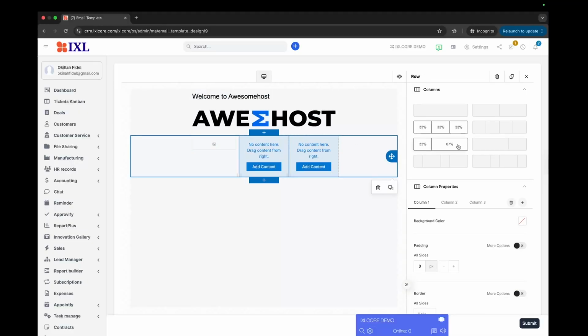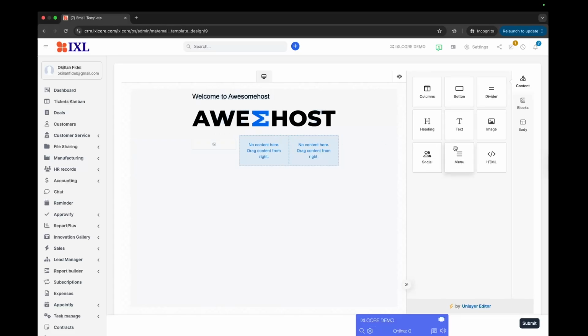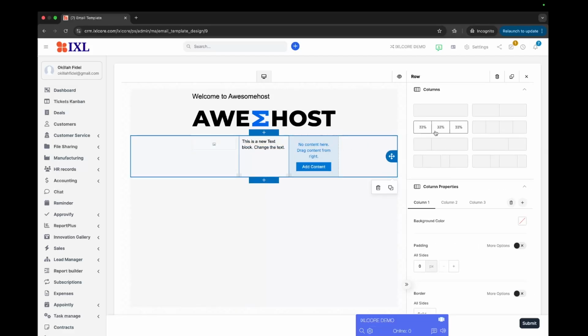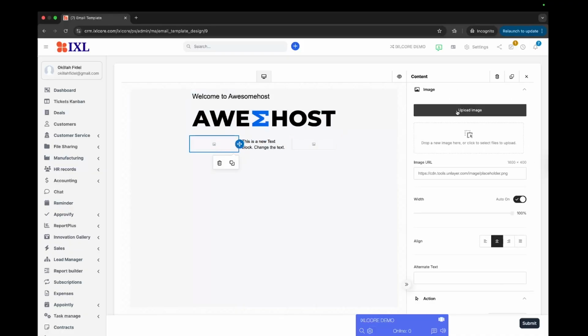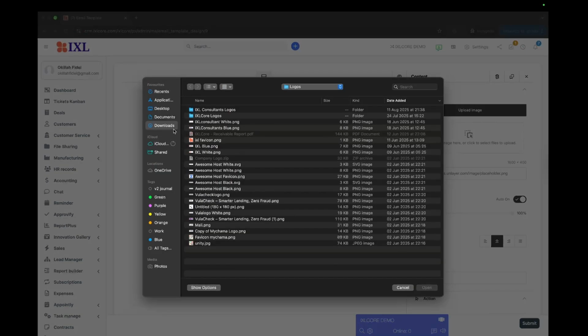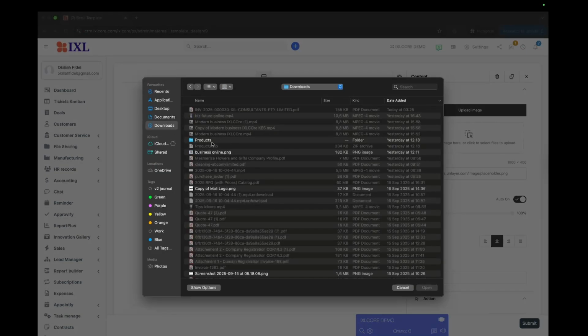Here we can add content. With add content, we can say we want text or a heading, or we can pull in text here. And then here we add content again, and then we add another image there. So this allows us to quickly format what we want and build up our own email templates. However, we can still edit the email templates that we had. We can edit whatever we add, and then we'll be good to go.